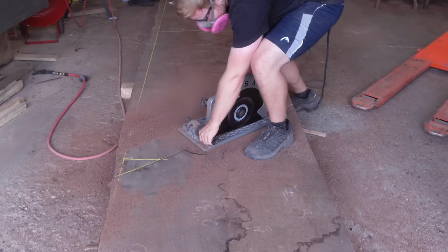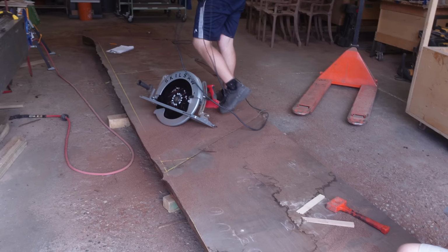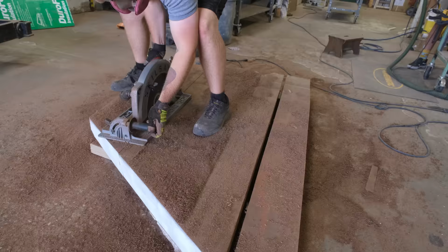With a big slab like this, it makes sense to break it down closer to your final size before you start flattening the piece. Because on something this large, you're almost bound to have quite a bit of warp over the whole length. I think the slab measured in at over 20 feet long. So if we tried to just flatten this before we cut it down, we would end up losing quite a bit of our thickness on the pieces.